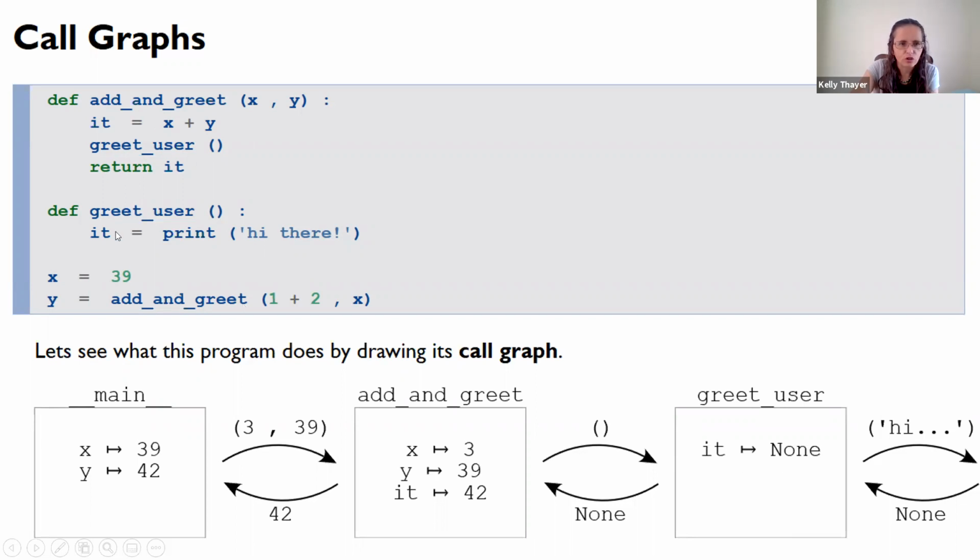Now, what does this function return back? Well, there's no return statement, so it must be returning none. So here we have none, and our flow goes to where? Well, what called it? Well, it was this function call right here. So we go back to this box at the point at which we left off. And now it says return it. Well, what does it equal? Well, we're going to use the it from here, right? Because we notice we also have it from the greet user, but now that variable table is erased forever because that function is ended. So we use the it from this variable table, which is 42. So now we're going to send back the value of 42, and phew, finally, that is going to be assigned to y. And so now we can fill in the variable table and fill in that y is equal to 42.